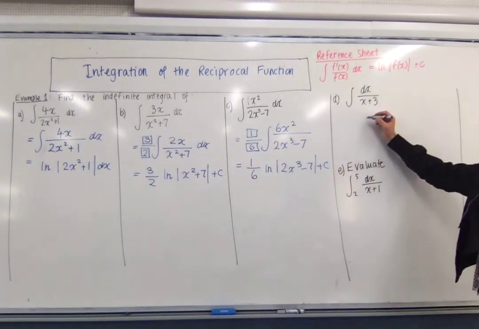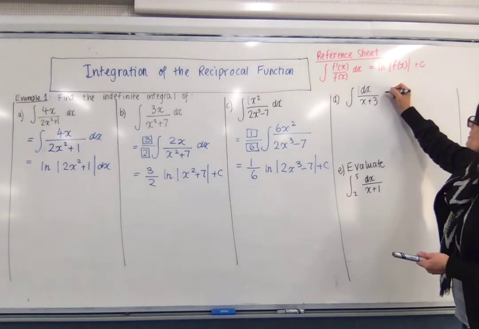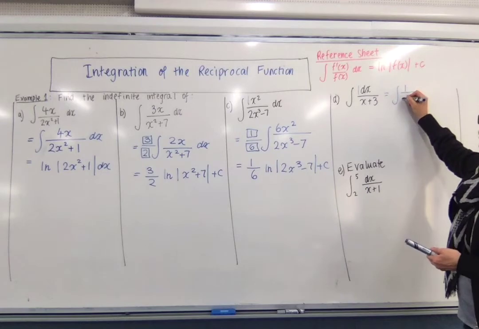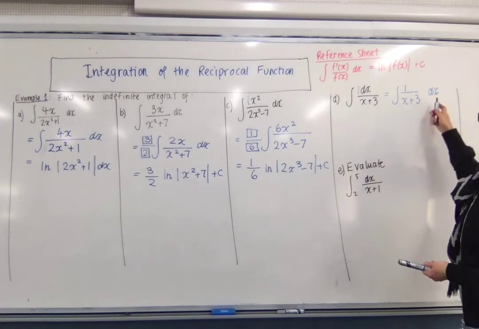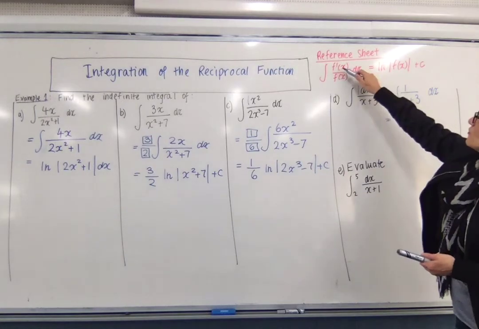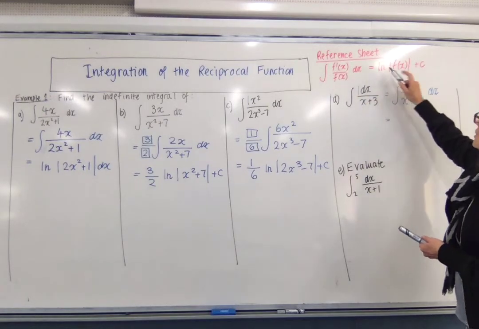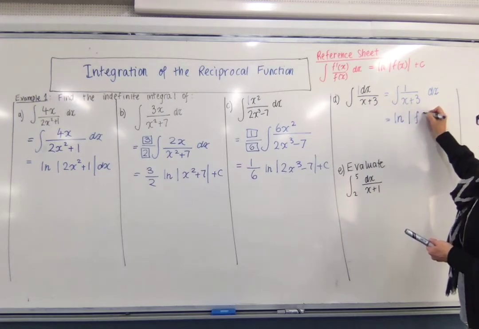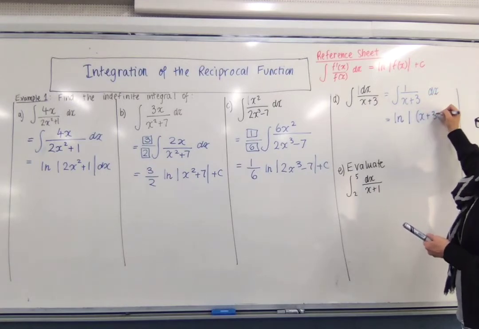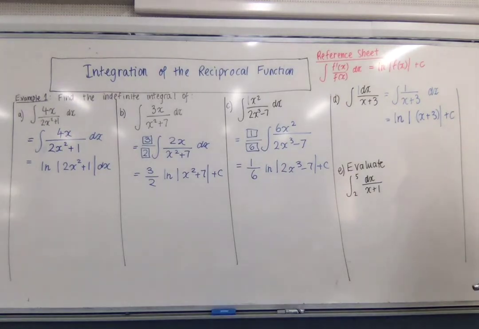Okay, this question looks like it's presented slightly differently, but this is just a 1 dx. So this would be the same as rewriting the question as 1 over x plus 3, and we're going to integrate that with respect to x. And this is already in the form of the derivative of this is just 1. It's already in the form we want it to be in. So then our result is going to be the natural log of the absolute value of our function, which in this case is x plus 3, and the absolute value of that plus our constant c.